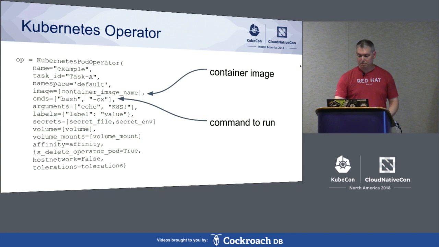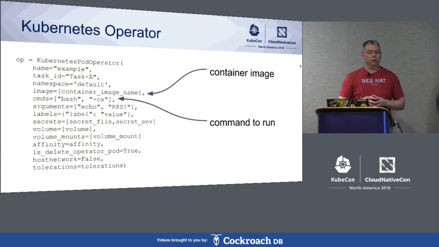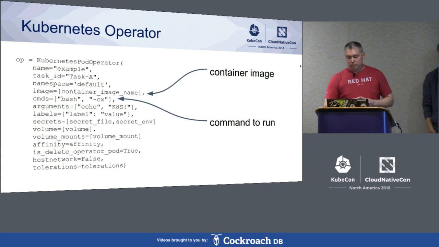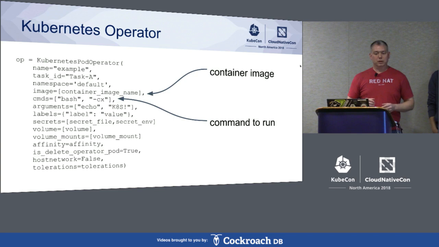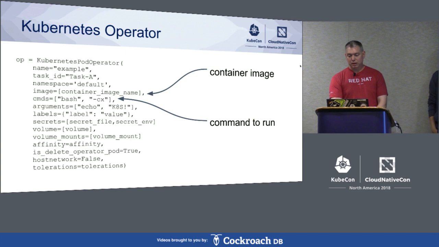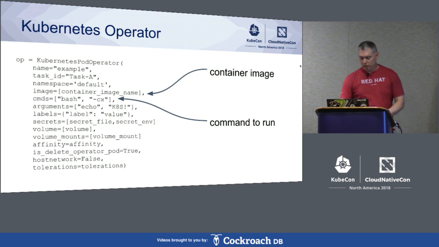The Kubernetes pod operator is, in my opinion, the keystone of the integration with Kube. It contains things common to all operators like a name and a task ID, but it also contains fields for container image and a command to run on that image — that's the core functionality that allows you to run inside the Kube environment. There are also other Kubernetes features supported like labels, secrets, and volume mounts, giving it a fairly full-featured set of integrations for a typical Kubernetes cluster.